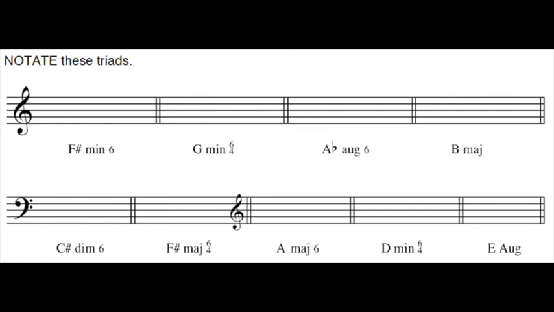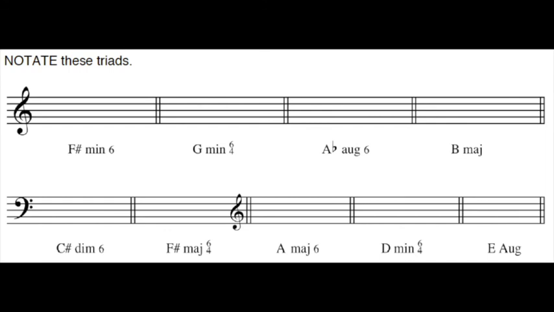Now let's look at A flat augmented, first inversion. So we're going to start by working out the key signature of A flat major. Okay, with augmented and diminished, we are going to work out the major key signature. So with a flat key, it's tonic plus 1. So B flat, E flat, A flat, one more, D flat. So put in your key signature, B flat, E flat, A flat, D flat.